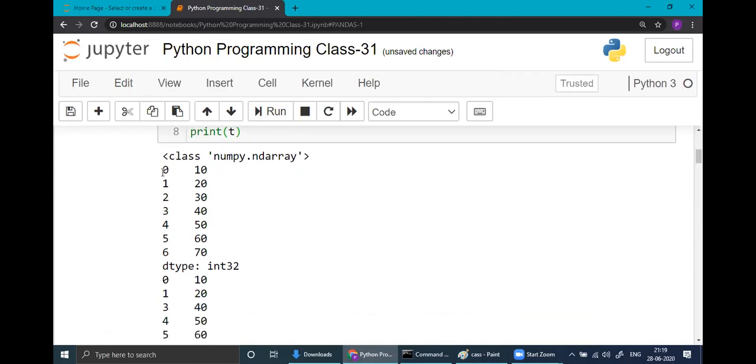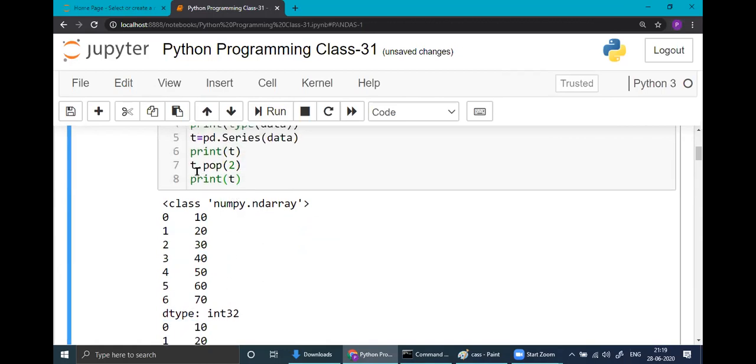See here, I have 0 value, 1 value is here, 2, 3, 4, 5, 6. Here I have 0, 1, there is no 2, because I deleted this row now. So these things automatically will come.